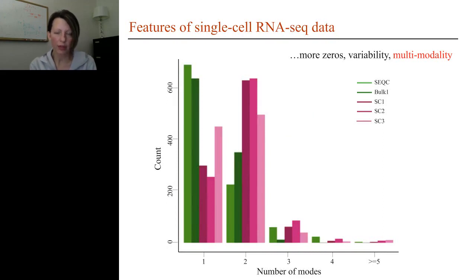Now here, I'm showing the fact that we see increased multimodality with the single cell data. So what we did here is we fit mClust, which is a method for identifying the number of modes in data, and we can see for the traditional RNA-seq experiments, most of the genes have a single mode. This is within a given condition, so we're not looking at differential expression here. Some of them have 2 modes and so on. The sample sizes are comparable, so power should be about comparable to say whether or not there's 2 or more modes. In the single cell data, we can see that we often see 2 modes. Sometimes we see 3 modes and so on. So there's increased multimodality with single cell data.